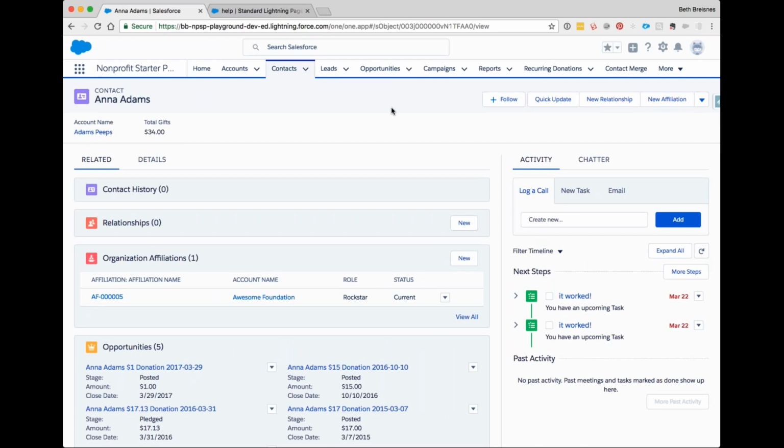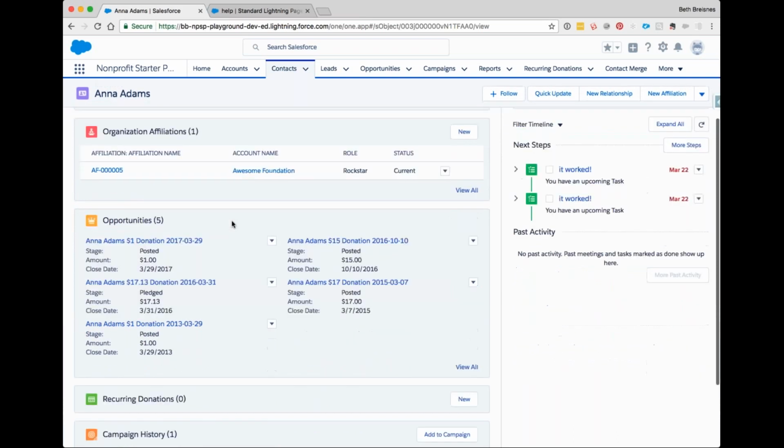So this is a contact in SuccessPack in Lightning. I think this is if you haven't done anything to the page layout. This is just the default how it's going to show. And the compact layout is these two little fields here. And it actually includes the contact field up here as well, the name. So you have this header bar.